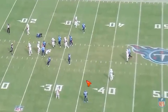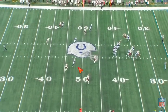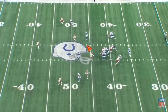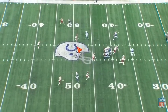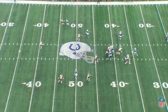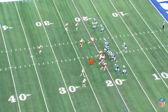This next play versus the Commanders is a little gimmicky, but still you see the athleticism. We're showing block. It's play action. So again, a little gimmicky, but you just see the quickness. Get flat down, make a nice catch, and make it third and short. So some good stuff there.